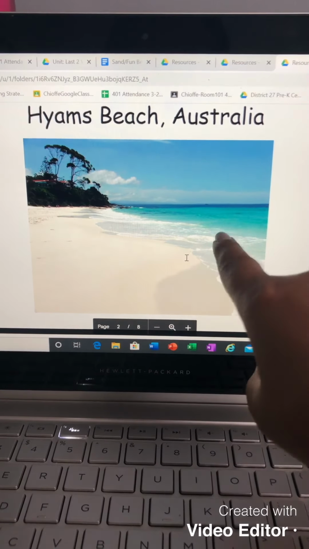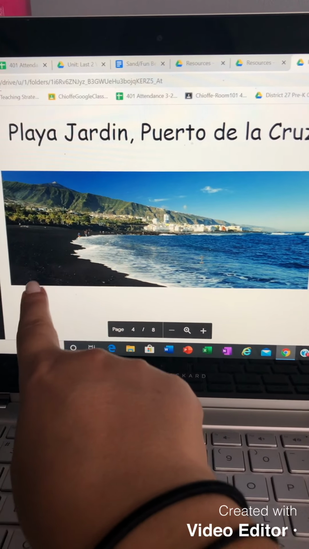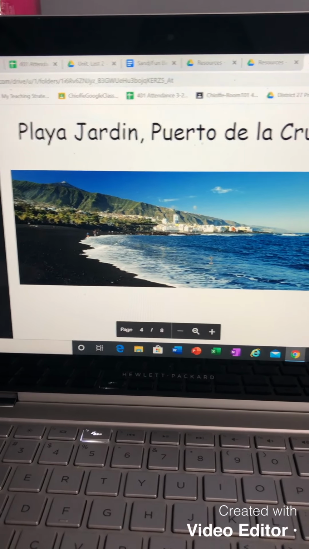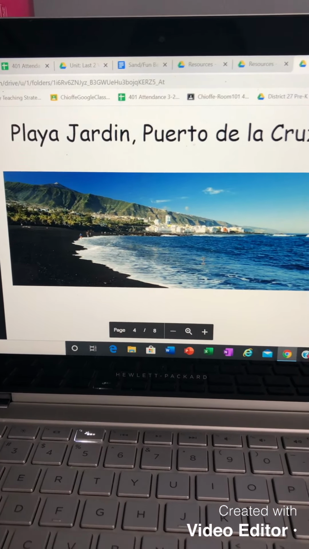In another part of the world, the sand over here, what color is that? Yes, it's black, and this is the ocean. So far we've seen white sand in Australia, pink sand in Bermuda, and black sand. Over here in Malta, there is orange sand on their beach. And in California, it's kind of hard to see, but their sand is kind of yellow. It's kind of like a tan yellow color.